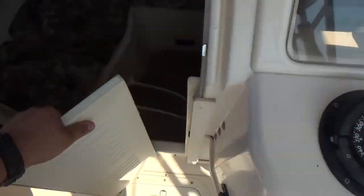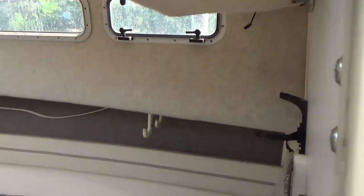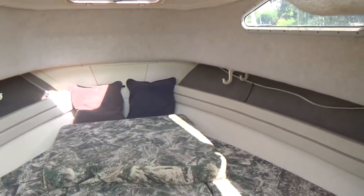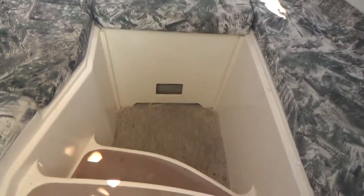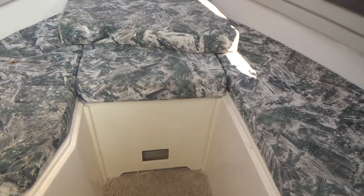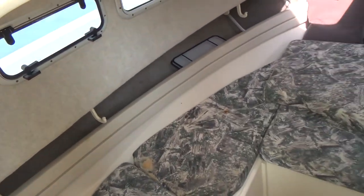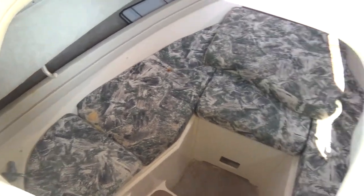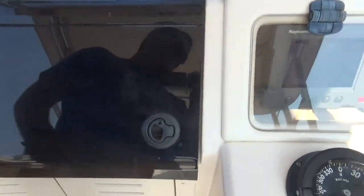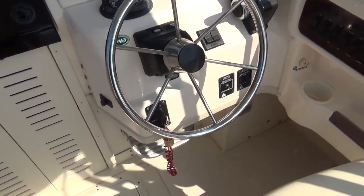I'm going to put you down for a quick second to open the inside of the cabin. It also shows well. No major water staining or moldy smell to it. There is a porta potty underneath there, and a filler cushion that fills in this area for an additional lounging area. This window opens up. Two side windows open up for ventilation on a nice day. This boat does have a fresh water system though, and a little sink right there that you remove the cushion to and you can use it. Make sure I didn't forget anything. Twin windshield wiper blades.